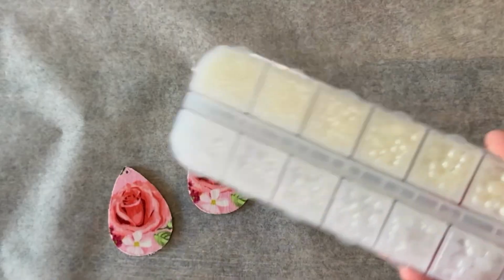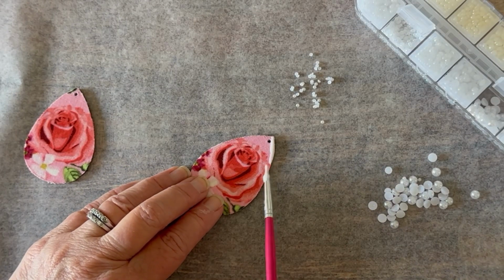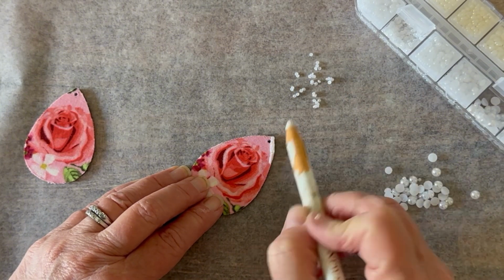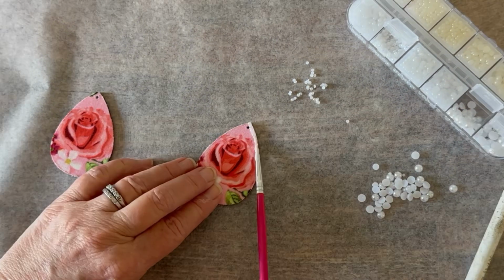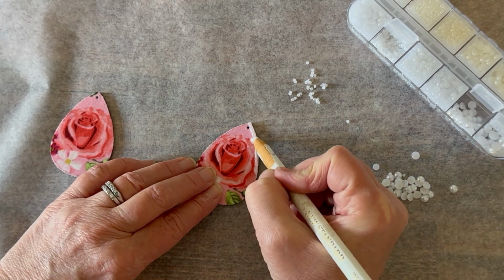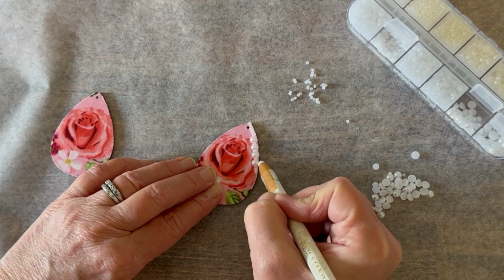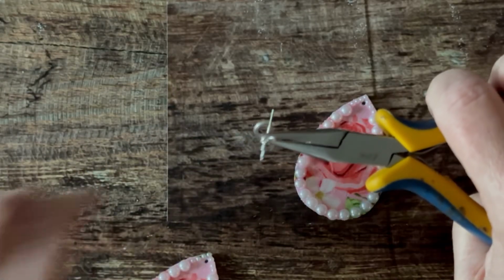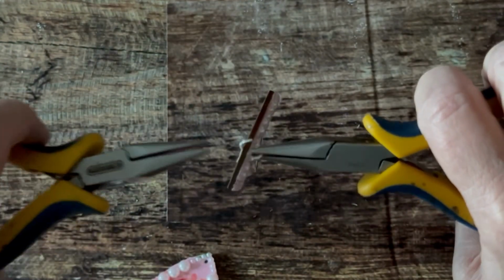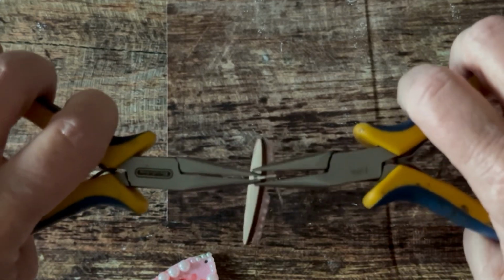Now around that edge, I want to add some flat back pearls. I'm using the Mod Podge detail brushes just to add Mod Podge around the outer edge. And then I'm using my grease pencil to pick up gems and place them right into that Mod Podge. So I did 2 different sizes. I've got some little pearls at the top because that's where I've got the hole and I need to be able to get my jump ring through there. And then I'm using a size up around the rest of the earring. Once that's dry, go ahead and add your jump ring and your ear wire to complete your earring look. These turn out so cute. I love this fabric for these earrings.